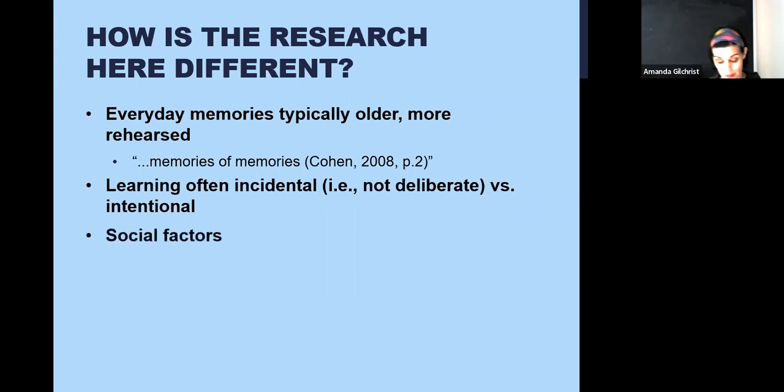And additionally, there are going to be some social factors in play as well. One of those social factors is that in general, those are going to be more important in everyday memory than in standard memory research. Memories, especially memories of our own lives, are shared. Good Lord, y'all, we're not even two-thirds of the way through the semester, and how many personal memories have I shared with you? How many personal memories have y'all shared with me? When we talk about everyday memories, we have to consider the social component. You're sharing this information with your family, your friends, your relatives.